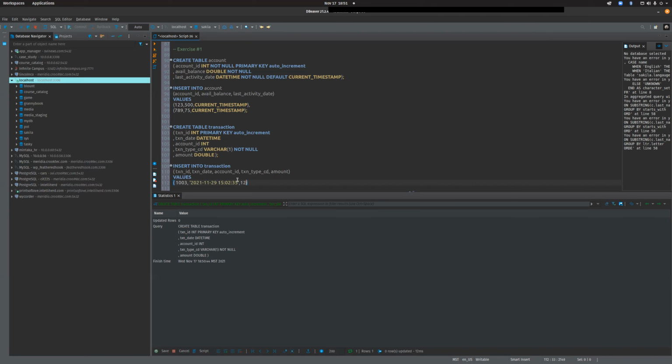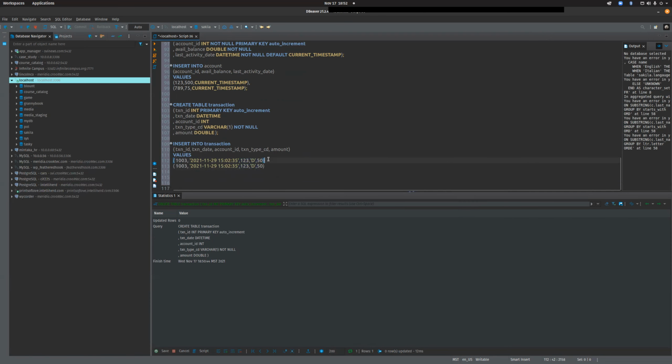Account ID 123. It was a debit for the amount of $50. Counting 101 debits, credits. This one's going to be the same thing.